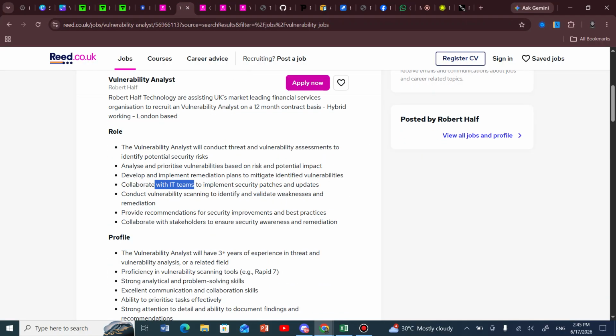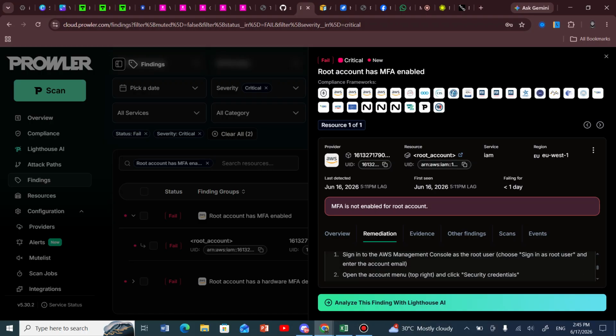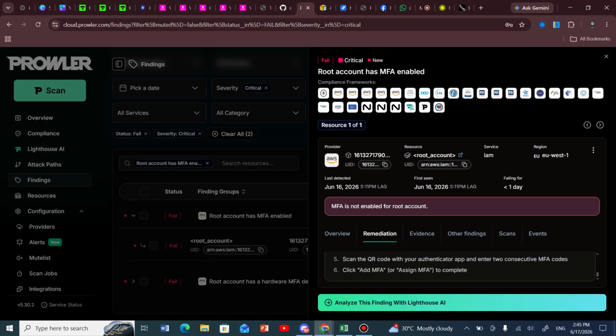Step by step information, remediation steps. What you want is already there, so you don't need to do this. Maybe you can have a document whereby you just have remediation for certain vulnerabilities and do a copy and paste. So that suffices for develop and implementation of the plans.